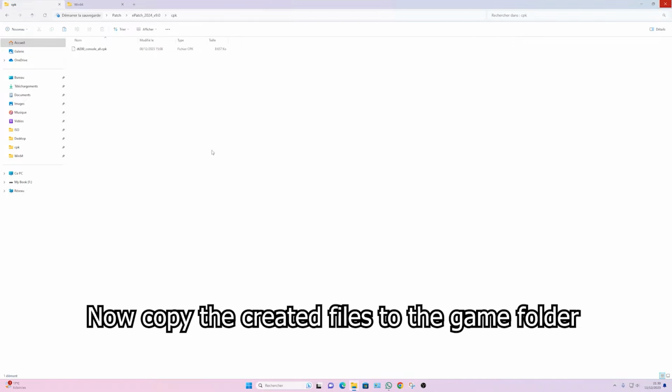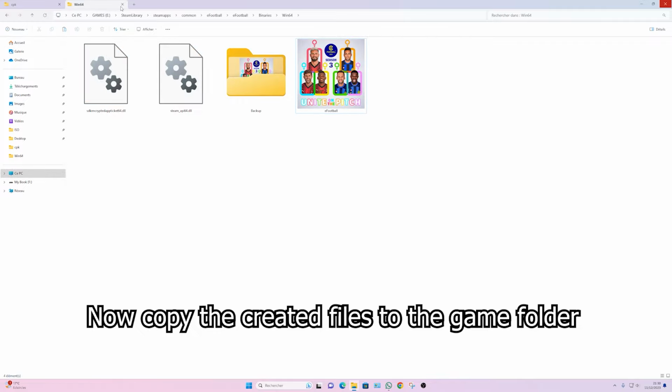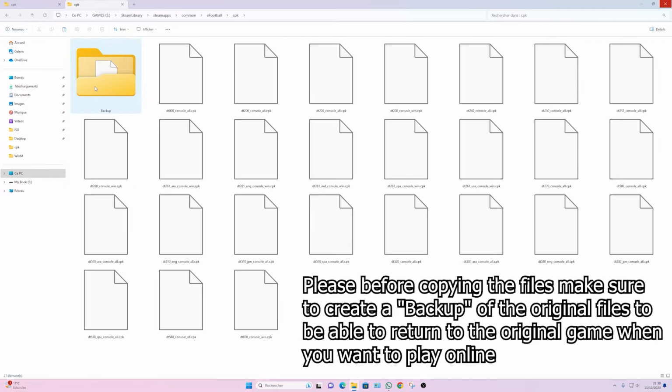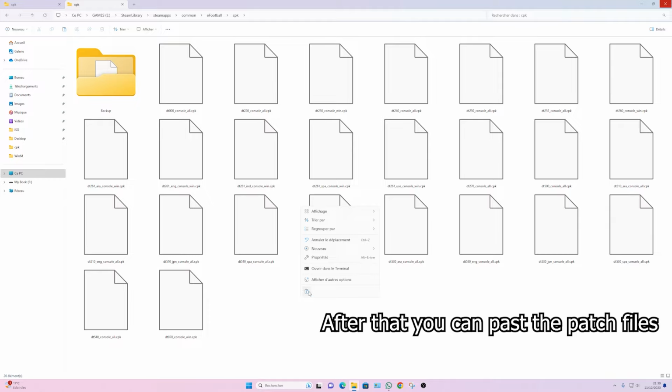Now copy the created files to the game folder. Please, before copying the files, make sure to create a backup of the original files to be able to return to the original game when you want to play online.